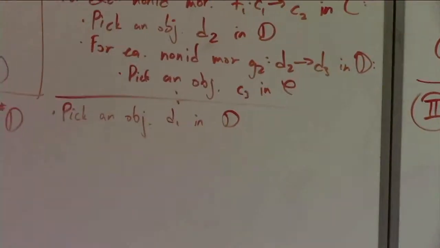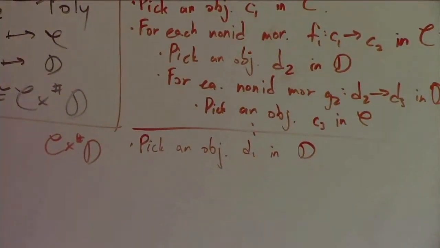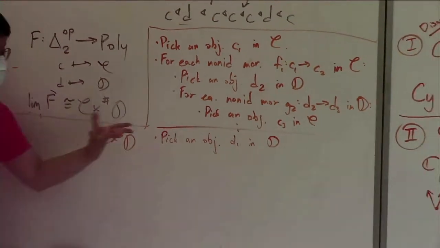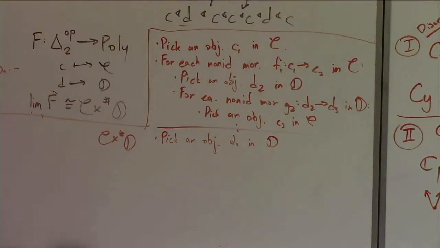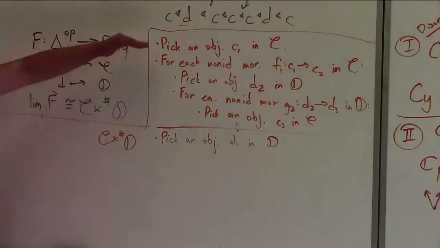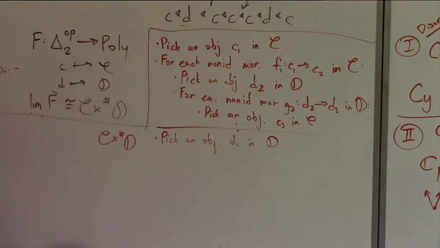OK. And the best way to visualize this is by thinking about these two trees, right? If you think of these composites, these are just two giant trees. You're going to start with an object in C. So you have this object in C and an object in D. And that's going to be the object's projections into C and D. So it's going to be some object in C, some object in D.